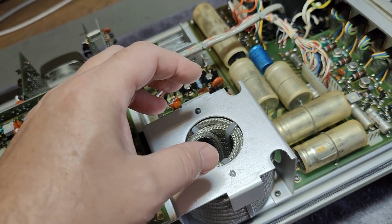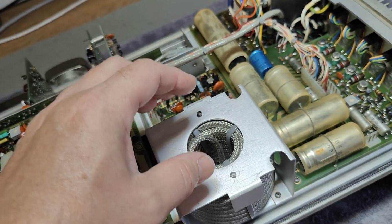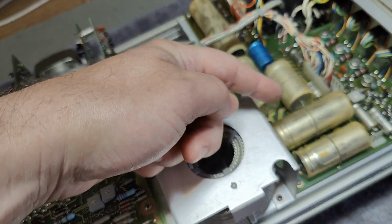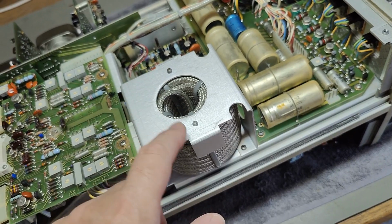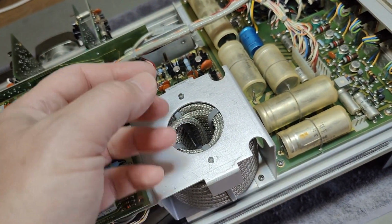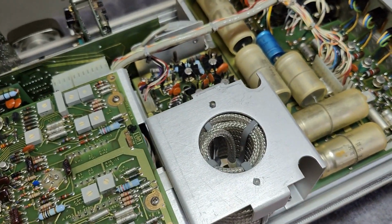Actually, there is a little bit of distortion in that design. So if you want something that is really good and you don't mind the size and the weight and the cost, then make it with straight technology and then a super long coil.